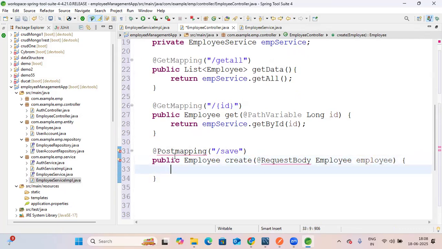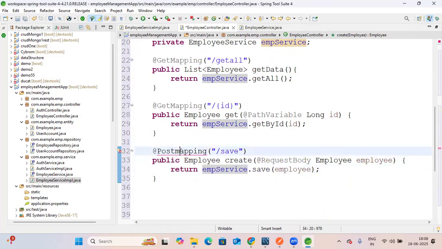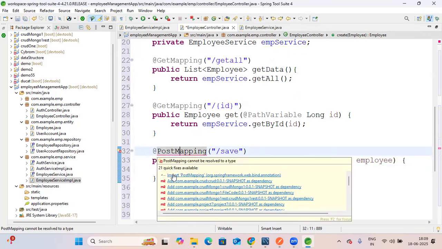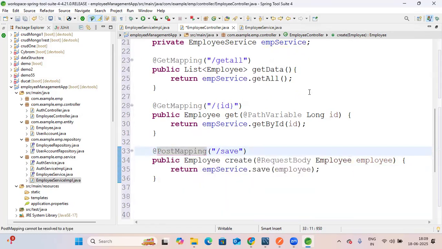Then return empService dot we have a save method, and here you have to pass the employee. Import RequestBody and PostMapping, first M should be capital. In this way we have saved the record.